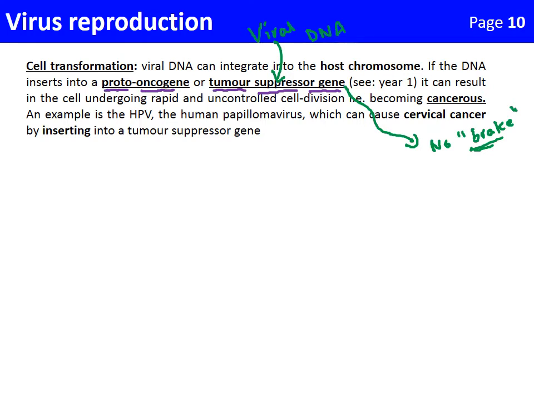Now, when a proto-oncogene gets mutated, that can also give rise to a slightly mutated gene called an oncogene. So again, the viral DNA might insert into the proto-oncogene and change the codon sequence, and we get a mutated form of protein being expressed. That can quite often dysregulate the cell division or the cell cycle, so we get uncontrolled cell division, and again, that can lead to cancers.